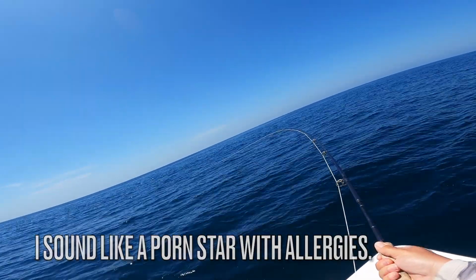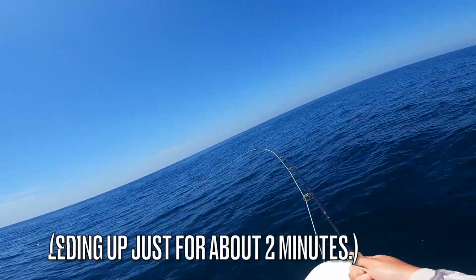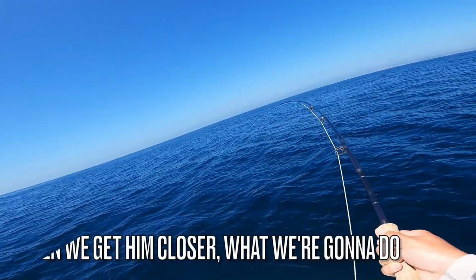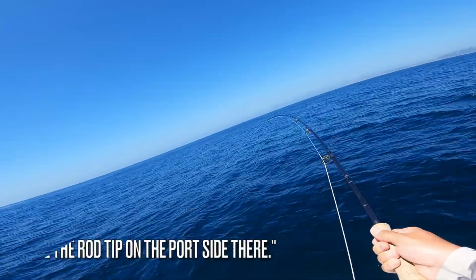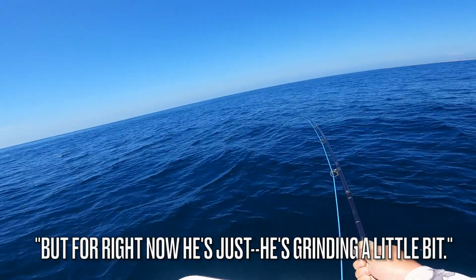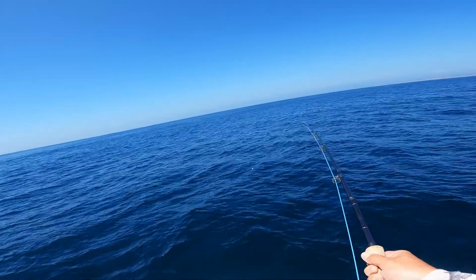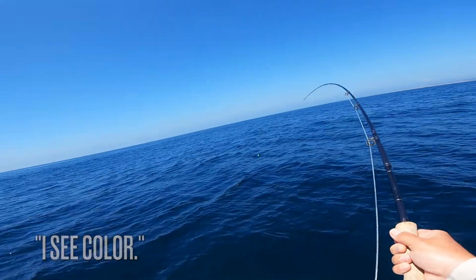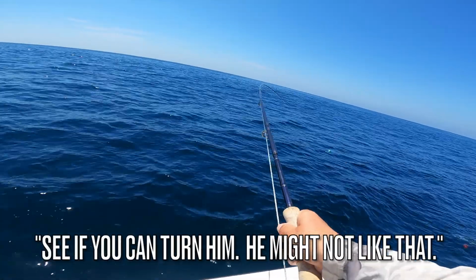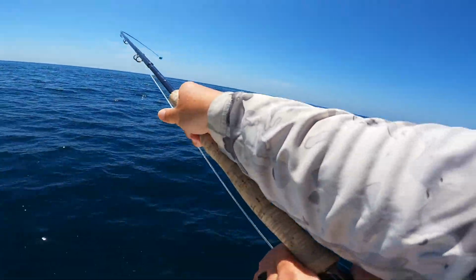Yeah, I found it. So when we get them closer, what we're gonna do is have you guys pass me that rod tip on the port side there. But for right now, he's trying a little bit. He thought about getting up there. Yeah, I see color too. There he is. Maybe switch your rod angle left hard to see if he can turn. He might not like that. That's all I've got in terms of pulling it in.